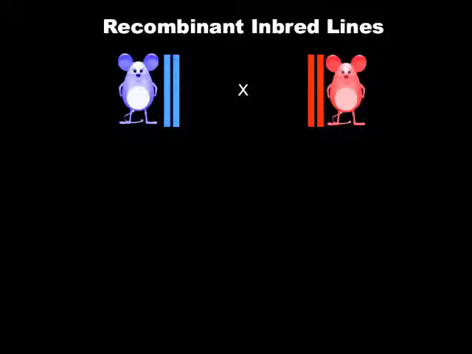So if you talk to people who do the Collaborative Cross, which is another resource where they purposely have founders that are different species, they sort of say, I don't care. What do I care if the phenotype is because of interspecific epistasis gone awry, right? I still found the gene involved. And I can't really argue with that, except that I like to think about the ecology of the animal.